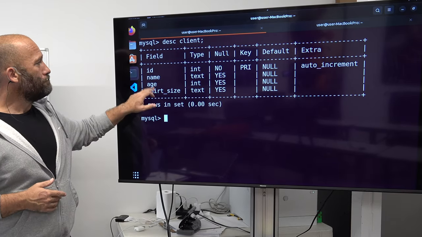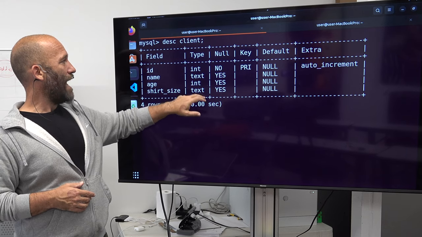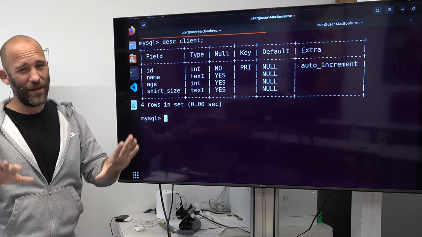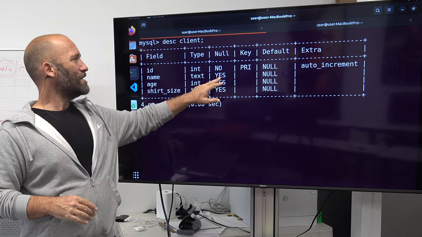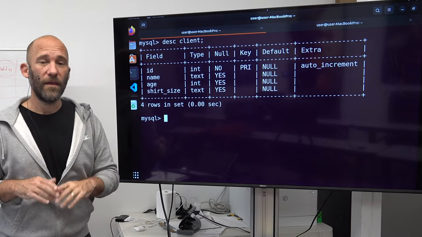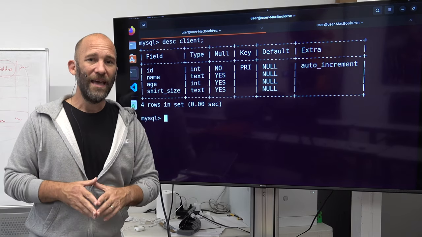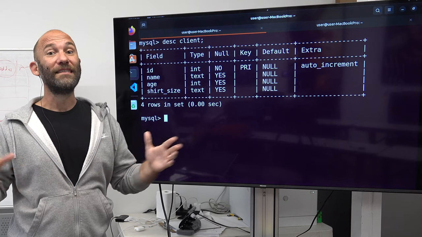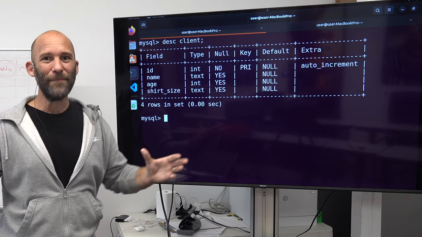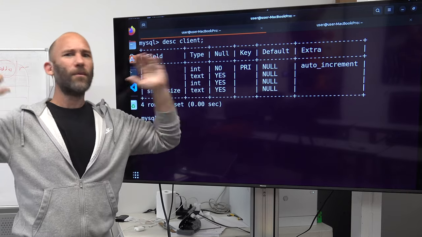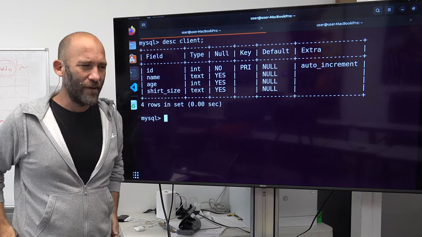We have a name. Type is text. Can it be null? Can it be nothing? We actually have, because we haven't done that, we're not getting into that today. This actually allows this to be a null value. So this is something that you have to be thinking about when you're creating this database system, is how do you want things to fail? You want them to fail loud and proud. I like my failures to have billboards. I want fireworks going on behind my failures.